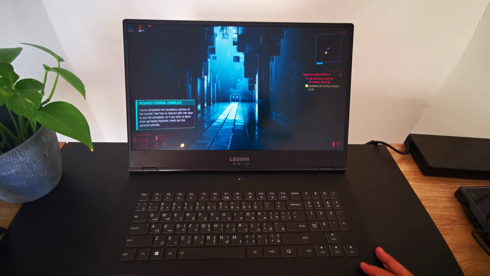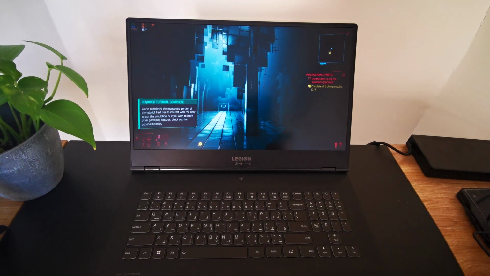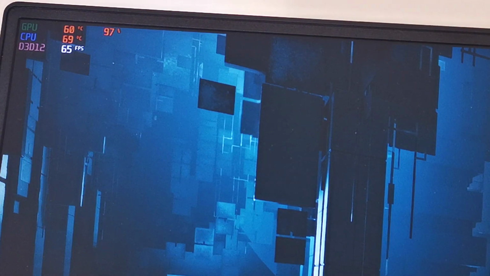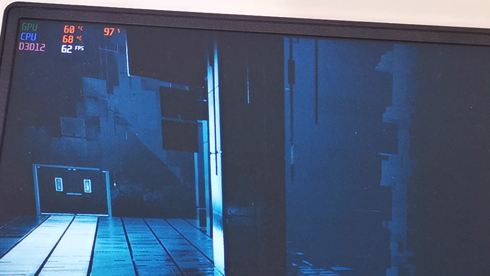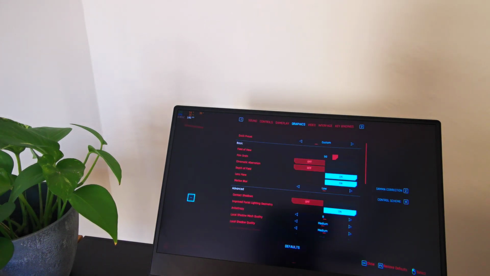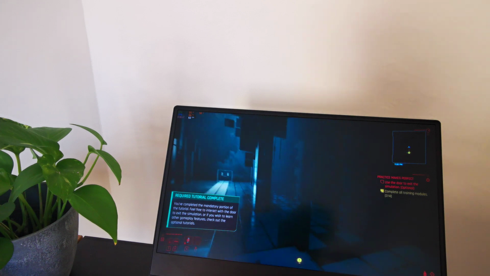Now the good thing is that you can actually disable the turbo boost, and when you disable the turbo boost, you'll get better thermals. Actually, let me just show you one thing here, just the camera for you. Okay, so look at here: 60 FPS and 71 degrees on the CPU, 60 degrees on the GPU, stable. Now if we go back to the settings and let's just put it on high, simply high, and we go back, we still get 60 FPS.